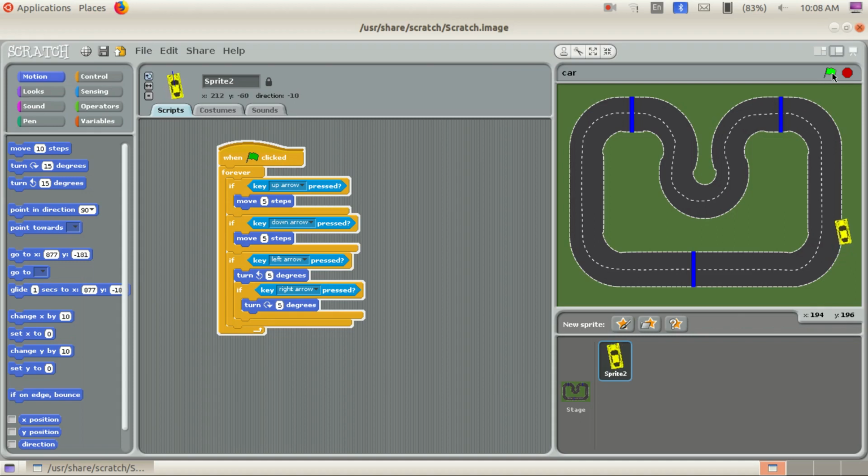We need to move this. Look, children, where it is going on. Okay, it is turning, you know. But the right arrow is not working, children. Left arrow only is working, right arrow is not working.